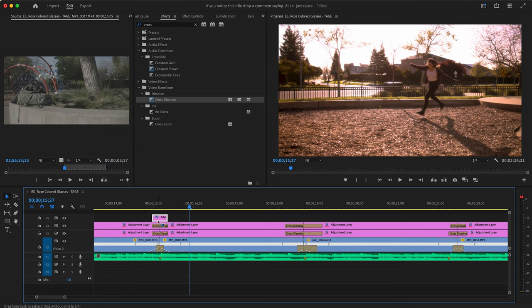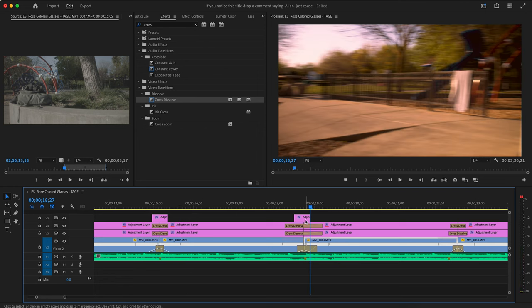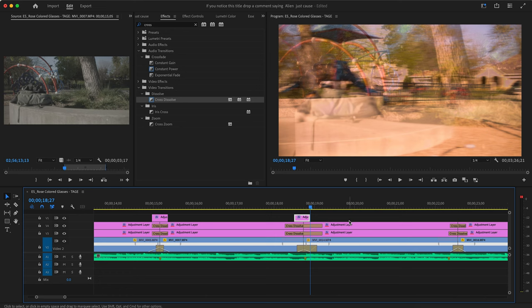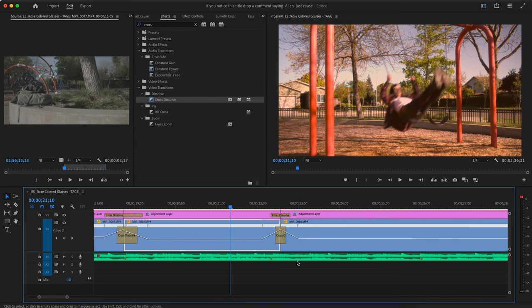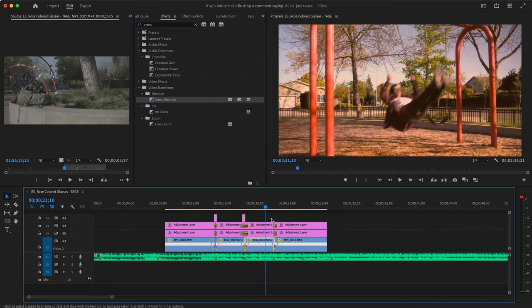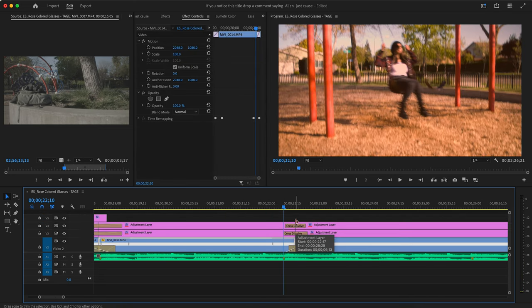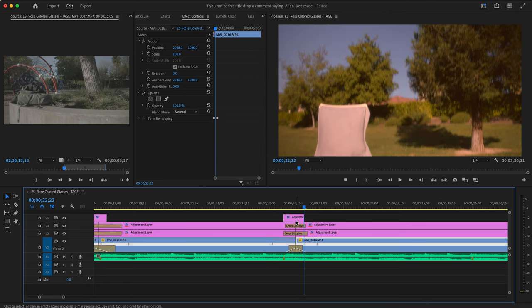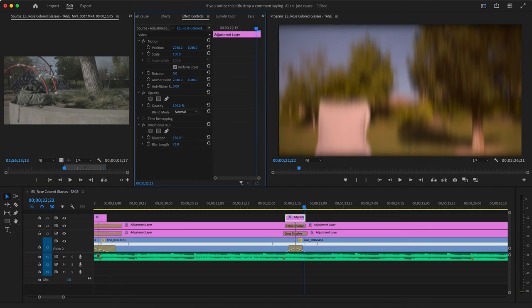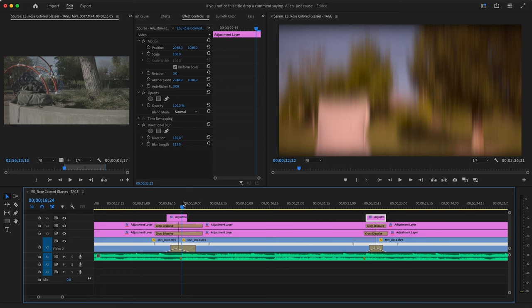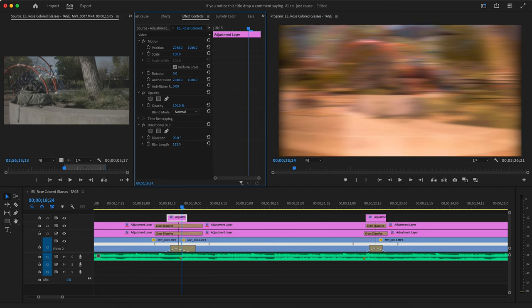So we're gonna add some directional blur by just copying and pasting onto our next one as well. Cool. And then I'm gonna copy it onto the next one as well. For the last transition, because it goes from up to down, we're gonna copy and paste the directional blur, but then change it to 180. And I'm actually gonna increase the blur length on this one. And let's actually increase the blur length here too.